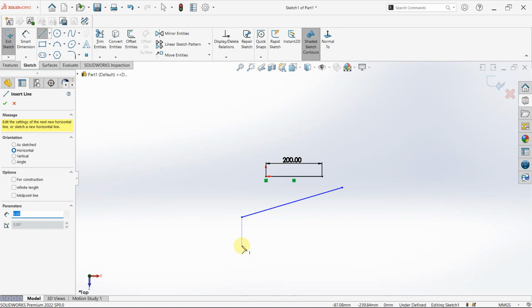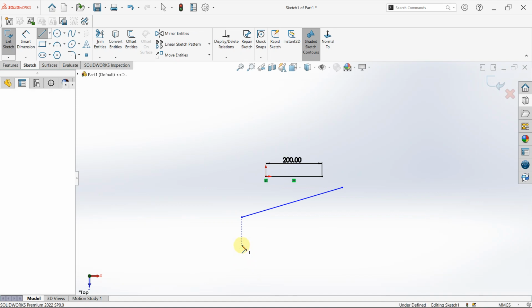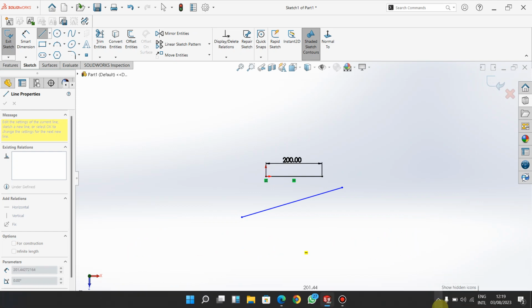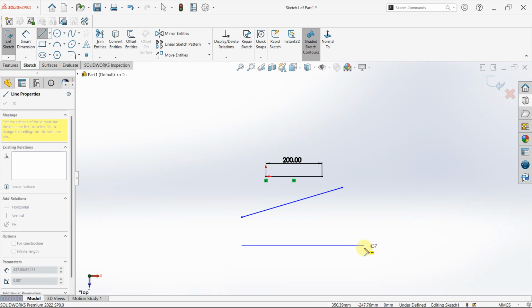So once I start my sketch, I can't go up, I can't come down because I have defined it to be horizontal. It can only go horizontally, either to the positive or negative side. That's the only thing that can happen to that line that you are drawing.